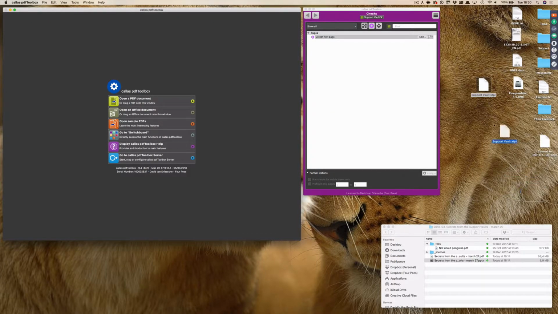And that KFPL file that I have here contains everything that is inside that library. And I can simply give that to someone else. They can import it and they will have an identical copy of all of the profiles, checks, fixes, and all of these other support documents that I had on my system.